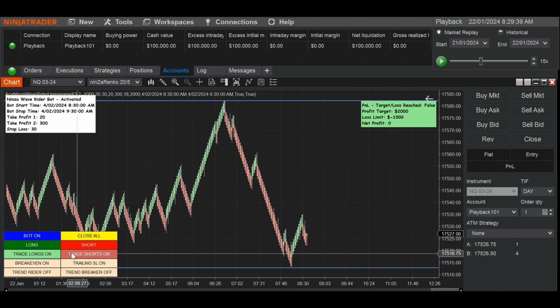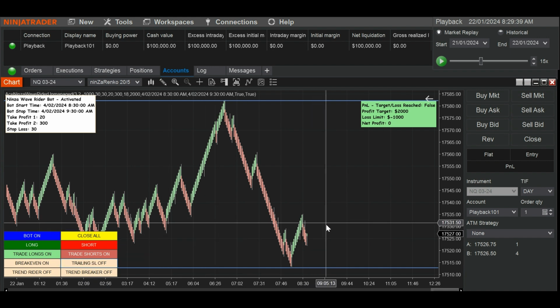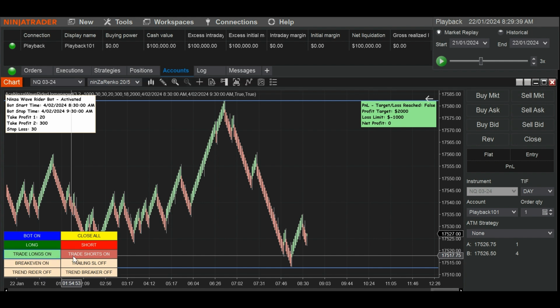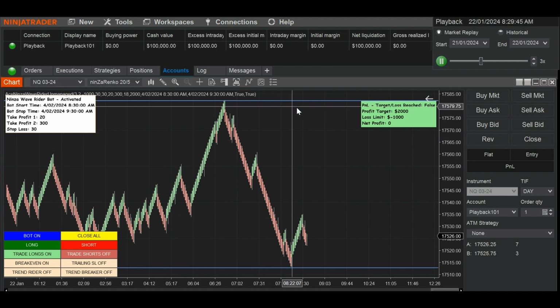So what I'm going to do is turn on and off my buttons as you'll see, and I'm going to actually not trail, not do an automated trade. I'm going to manually trade it and show you how I trade it as the day progresses. Okay, so I'm going to kick this bot off. The bot is on. Okay, I'm only taking longs, and I don't want to take shorts because I'm down the bottom here. I want to see a nice push off at the market here. Let's have a look.